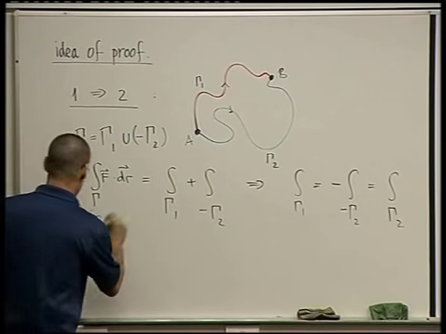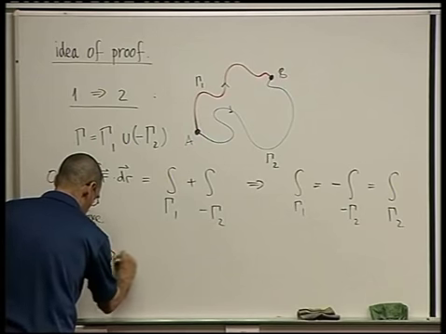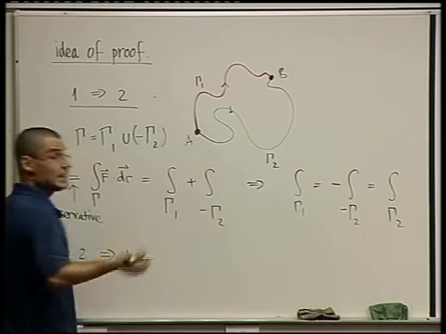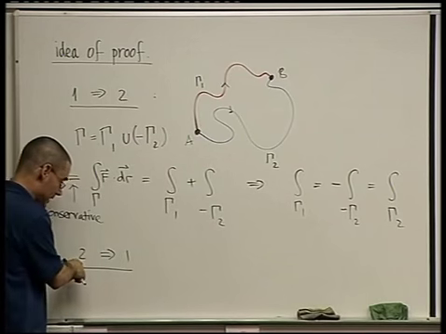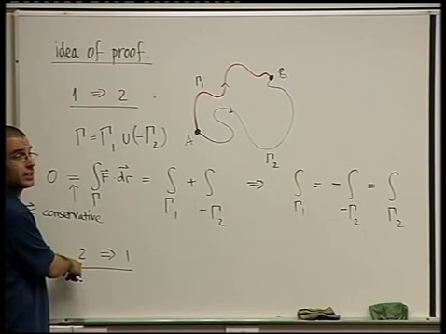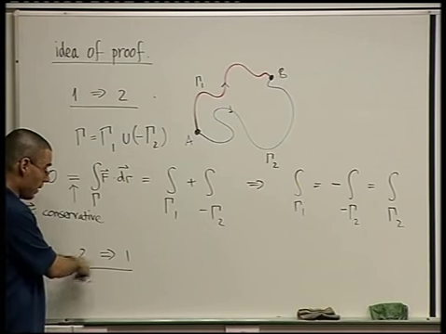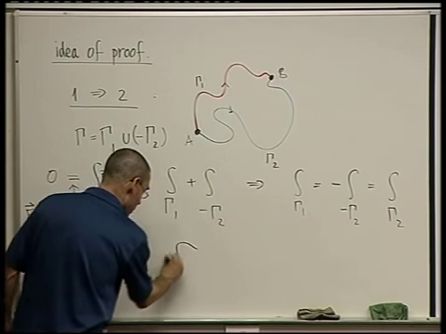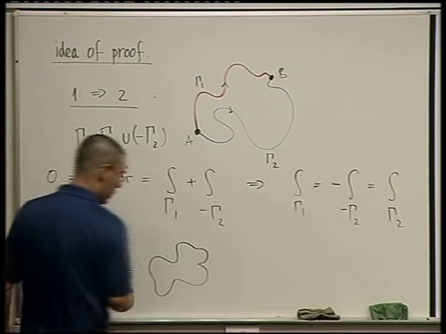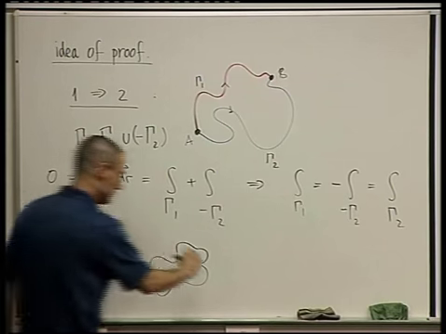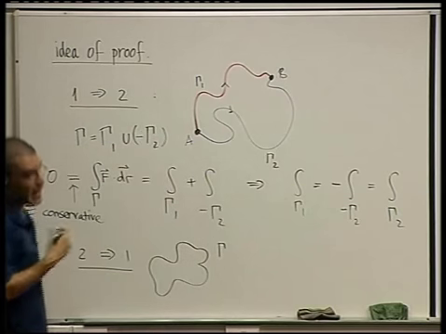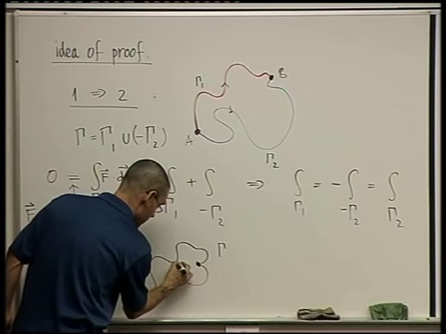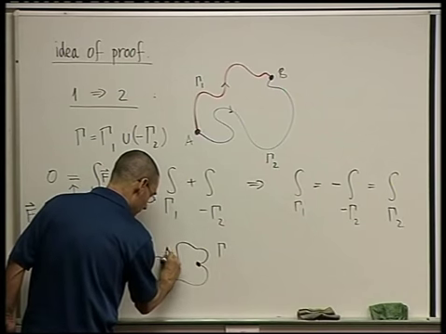Okay? The other way is basically the same idea, but the other way around. If I assume that along any two, so now I'm assuming that the integral between any 2 points A and B does not depend on the path you choose. And I want to prove this, that the integral on a closed curve is 0. So take any closed curve. Here's a closed curve, gamma. Choose any 2 points on that closed curve. Here's 1 point, here's the other. Call them A and B.